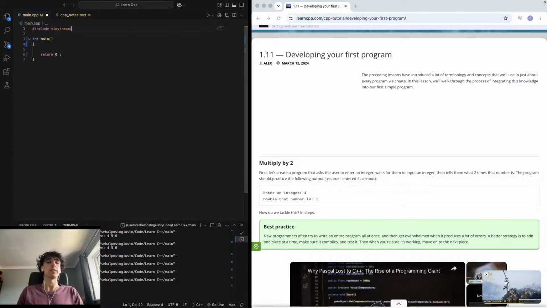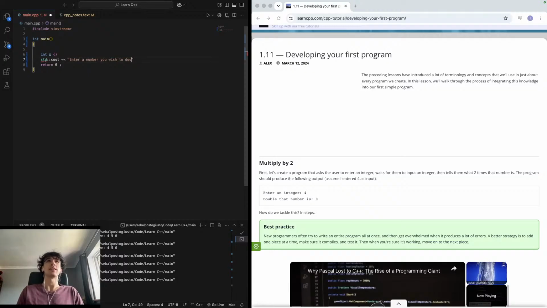So I'll get rid of this. We will then have an integer, let's call it x. We will then have a std character out of: enter a number you wish to double.